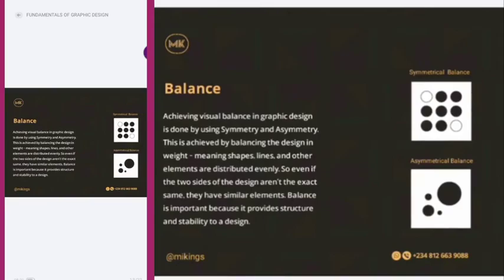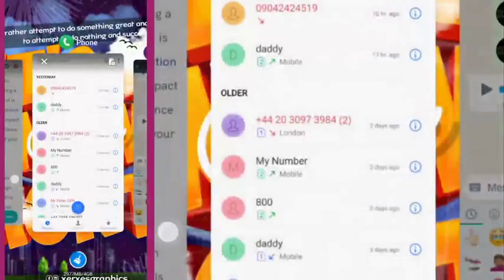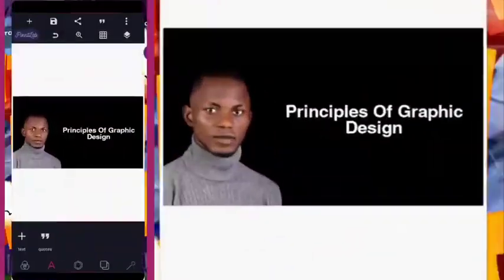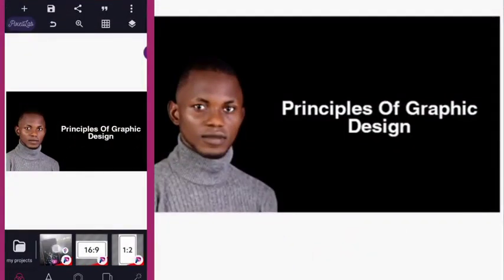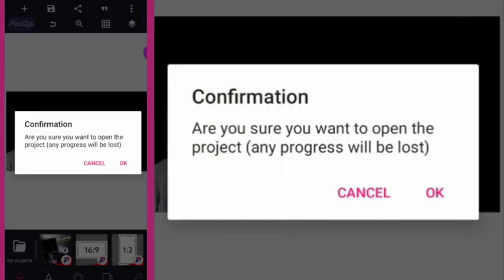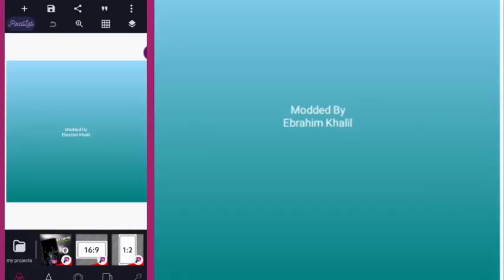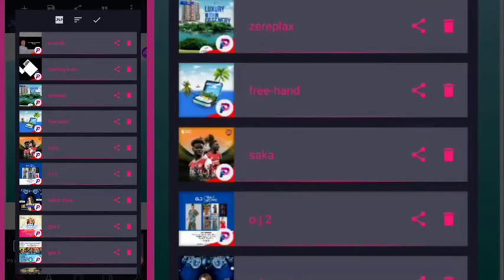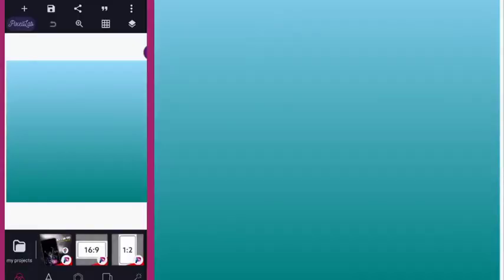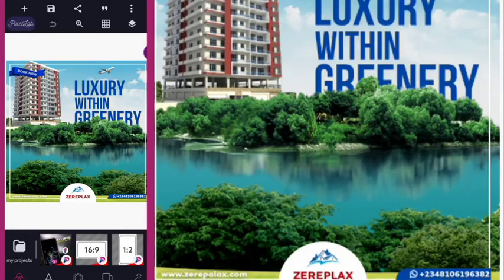All right, if you look at my design in particular, for example, let me get one design. Look at this design. Then let me bring this line.